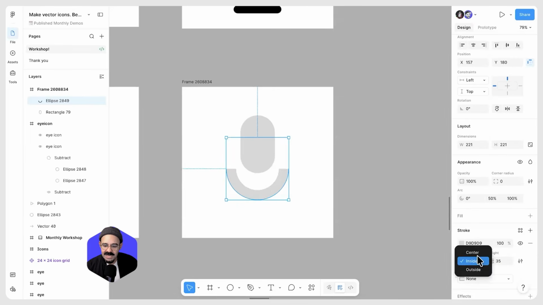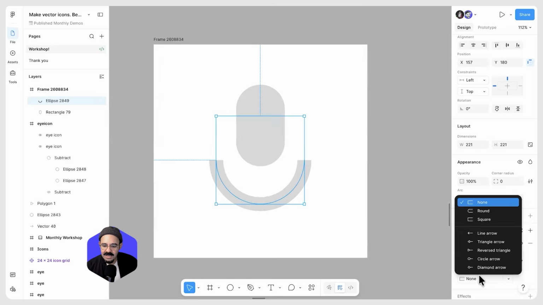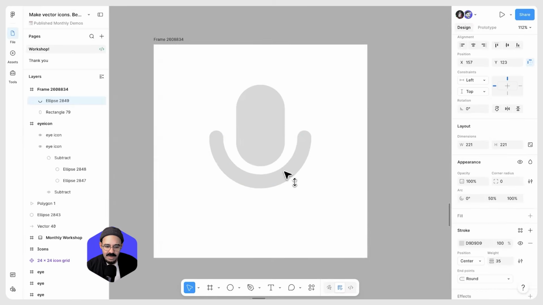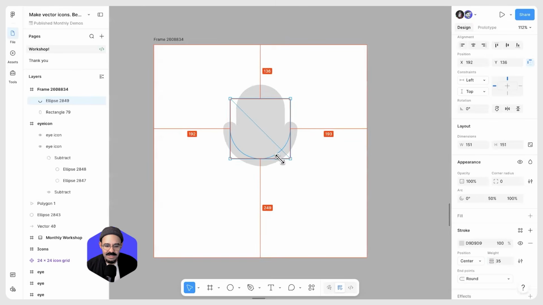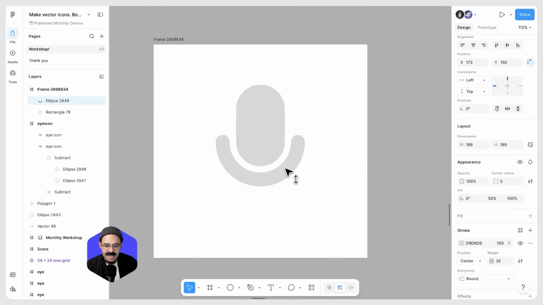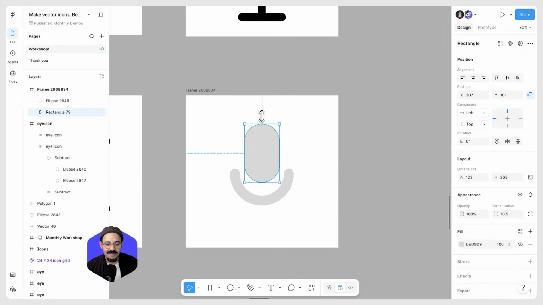So here we go. We can actually put it as the center. We can take those endpoints. We did endpoints before. We can make those round. We can bring this up. So let's say I can bring this circle down and start to match it to get it exactly how I want it to be. And then so here on out, so we have this shape.